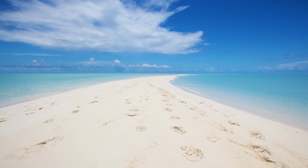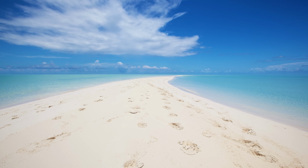I remember one of the first times I removed 30 people from a photo. I was so pumped. It took me so long to do, but I think it was a shot from the Bahamas, and I had a really nice sandbar that just went off into infinity, and it looked so good.